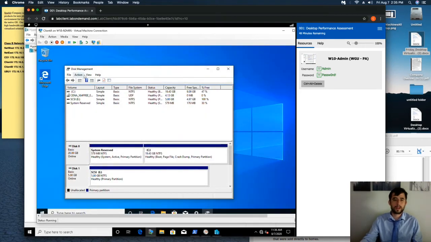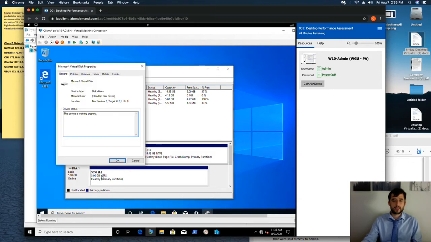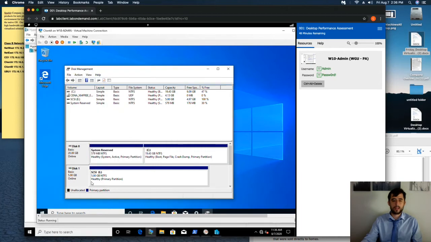Alright, so right off the bat, disk management is still open from when we did the configuration, but essentially before we initialized the disk, this was just a grayed out container, unable to write any files or data to it. So we right clicked and then we initialized the volume, and then from there we created a primary partition, and we were able to allocate the size of the disk to 5 gigs in the NTFS file system.